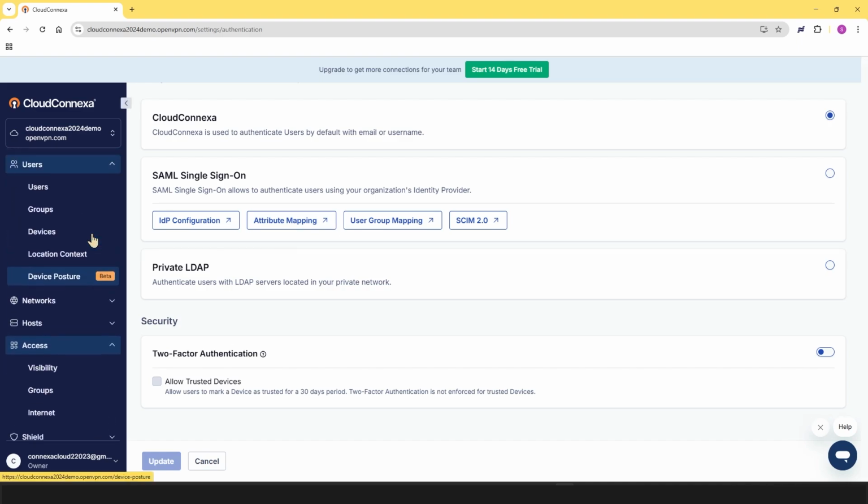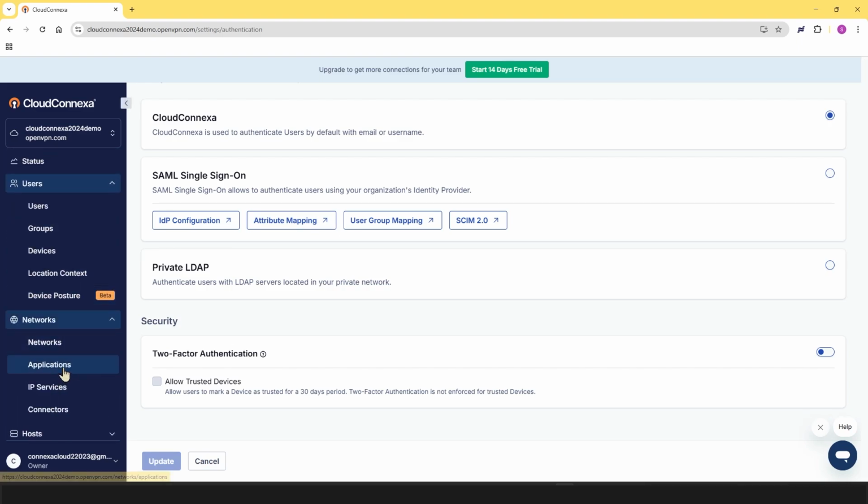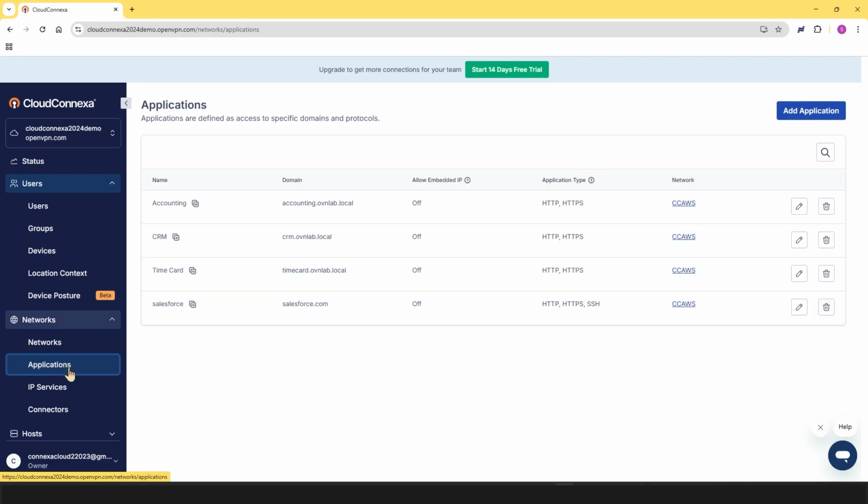With CloudConnexa, you can also take advantage of domain name routing to access resources easily and securely without exposing your private network. Instead of using IP addresses for routing, you just configure applications with domain names. It makes it easier to manage access while keeping your network hidden. This means that your private subnets stay cloaked and hidden. Users can connect to your applications without ever seeing the network's IP address range. And if they can't discover it, they won't be able to attack it.